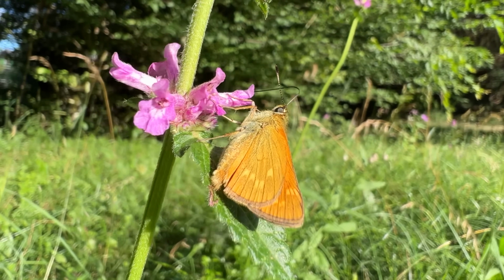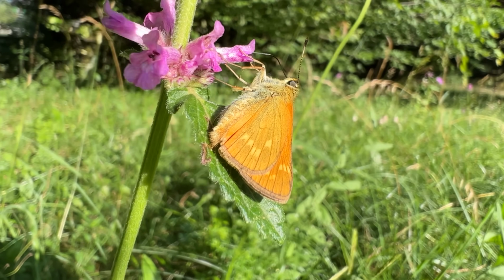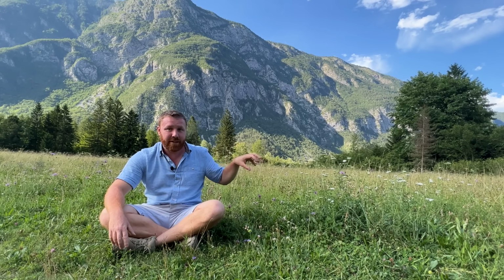Because everything will use a wildflower meadow, whether it's the insects that are residing within your meadow. So whether it's things like spiders, whether it's things like caterpillars of larvae of different moths, butterflies, whether it's hoverflies visiting to nectar, whether it's bees, whether it's birds, mammals, reptiles, lizards, still then visiting these areas to hunt on those insects, and then bigger prey species, should I say, things like buzzards, kestrels, owls.